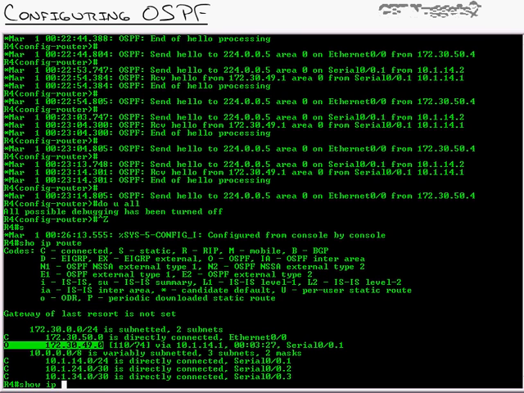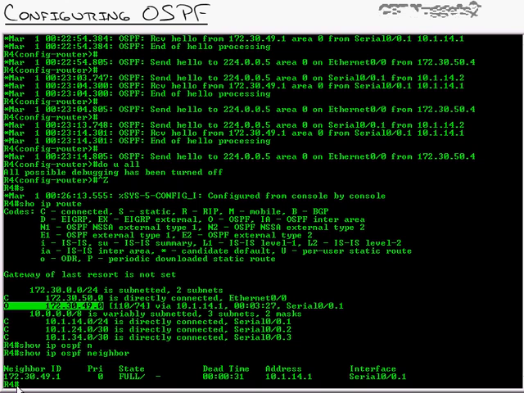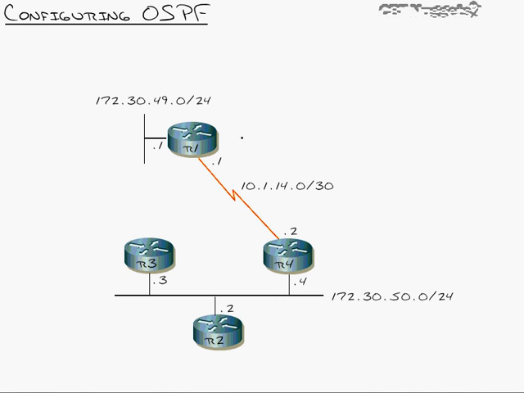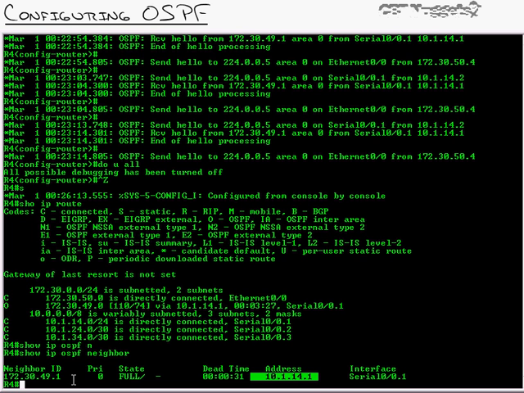And if I do a show ip ospf neighbor, I can see that I have formed a neighbor relationship with this neighbor ID, aka router ID. The IP address that I'm reaching them on is this address. Notice that that address is the physical interface right there. Right here is the physical interface that we're looking at, but we're seeing that that is the neighbor ID right there. So you're able to correlate the name of the router with the physical interface with this command, what interface I'm going out to get them, and I would say the most beneficial one is the state. Full is what we want to reach.